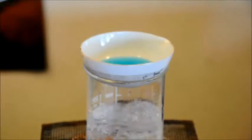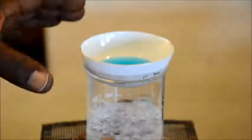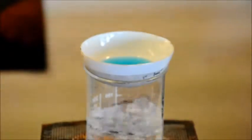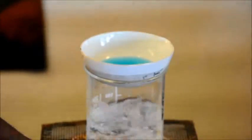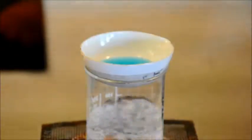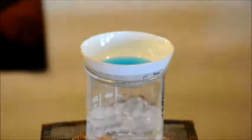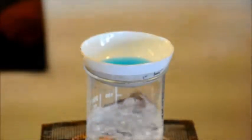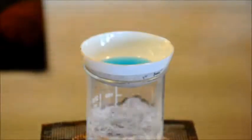The vapor you see here is because of the boiling water, but the heat energy is being transferred to our copper sulfate solution. It's better to do this than to place the evaporating basin directly on the gauze. In that case, there'll be a lot of spitting and it'll be very violent. This is a more controlled way of doing it. We'll just need it to evaporate. Now it's boiling for about another 2 or 3 minutes, and then we'll go to the next stage.